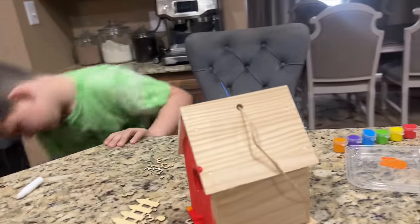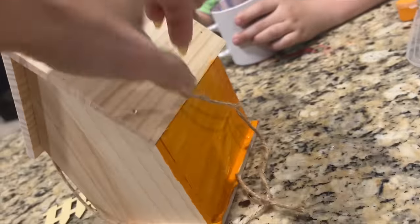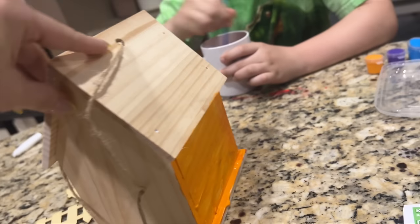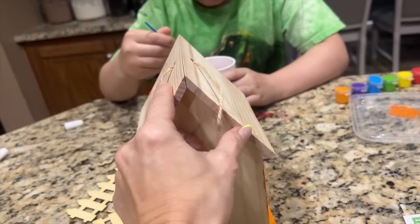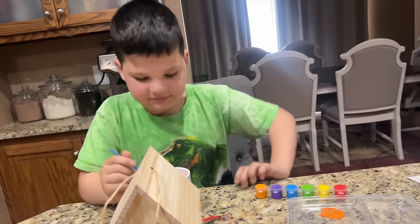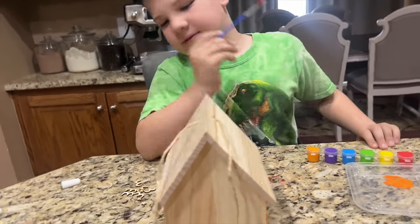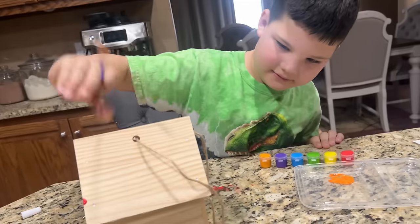All right, so what color? Let me see this side here. Let's peek at it, guys. That looks so good. My favorite color is first. I love that. All right, what color are you going to do now? Yellow. Yellow? Because that's the third. Where are you going to put yellow? On the sides, or on the top, or the back?